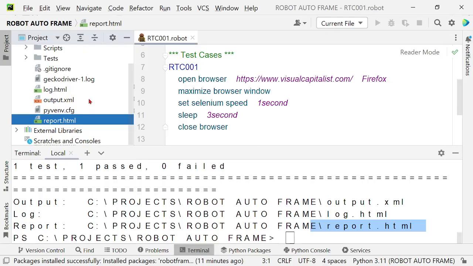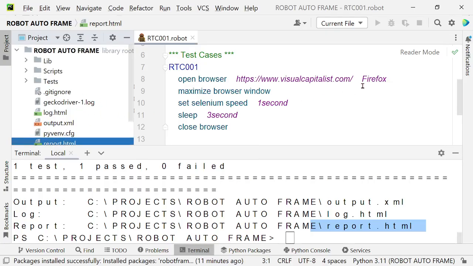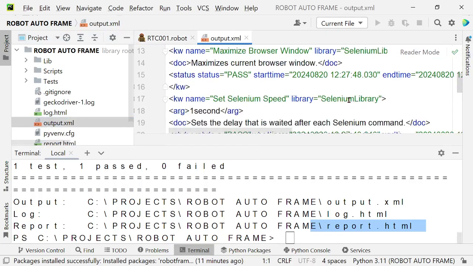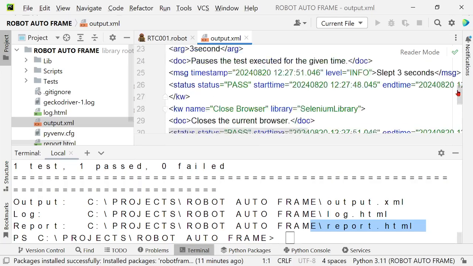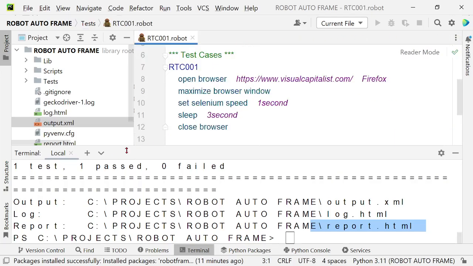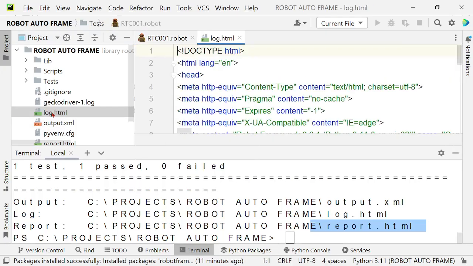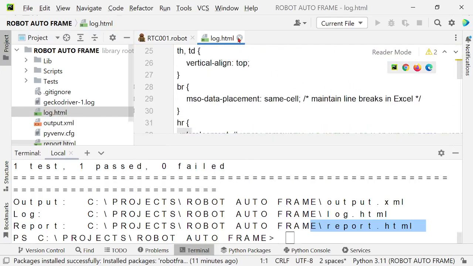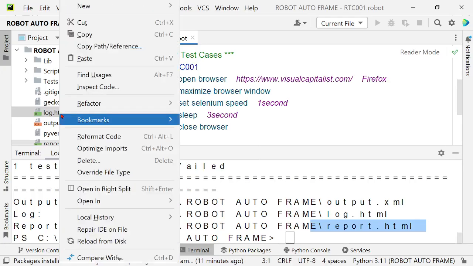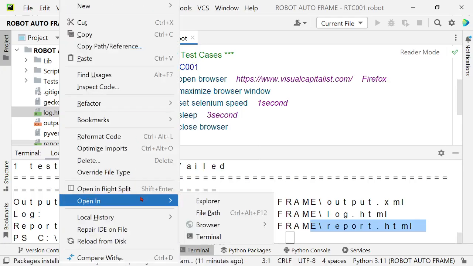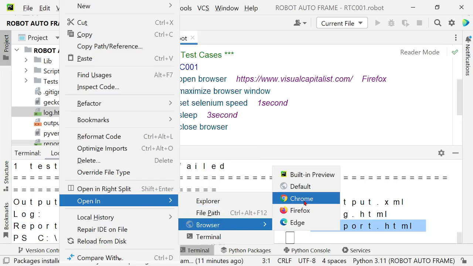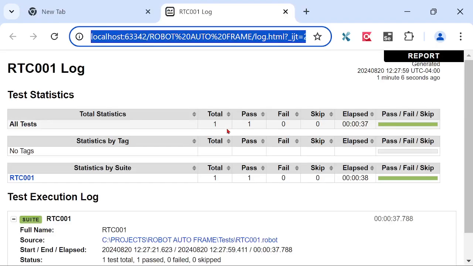Also it was Firefox, so Gecko driver log created. So let me see output XML. I can take a look at this, the browser, log HTML, or I can open it with, let's say, browser Chrome. Wanna see what's there?